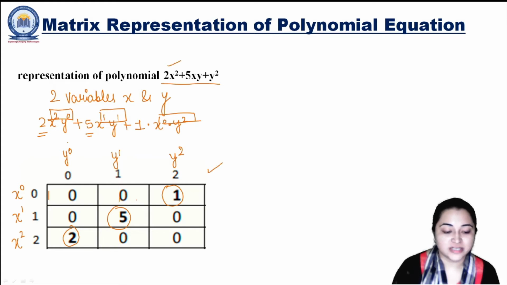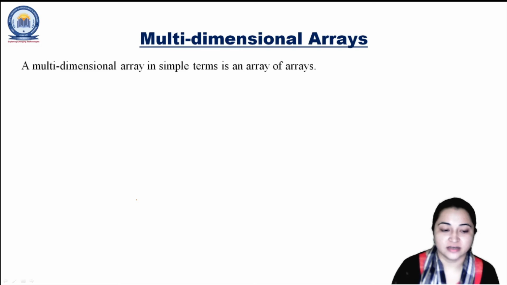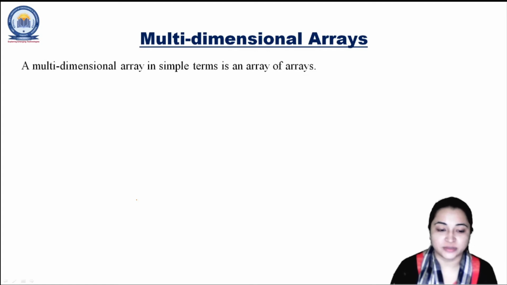This matrix has a small number of non-zero values and more zero values. Such a matrix is called a sparse matrix, which we will see in detail. So let us see multidimensional arrays first. Multidimensional arrays are nothing but arrays of arrays. So it has multiple dimensions. In a one-dimensional array we have one dimension. In a two-dimensional array we have two dimensions. So in multidimensional arrays we have n dimensions.